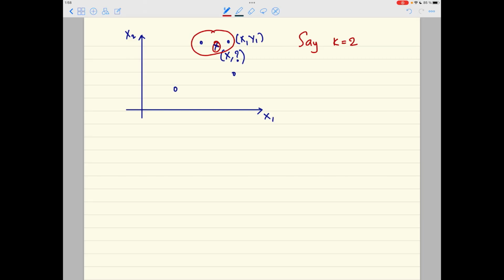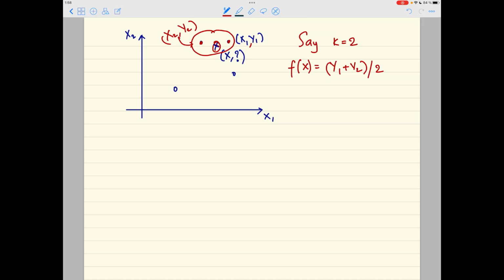Okay, and as per the k nearest neighbor approximation, the ground truth label at x would be approximated by f of x, and this would be nothing but the average of these two ground truth labels. So let's call this x1 y1, and then the other one is x2 y2. So the ground truth label at x would just be an average of these two. This is the case for regression. Okay, and we will discuss the case for classification later on.